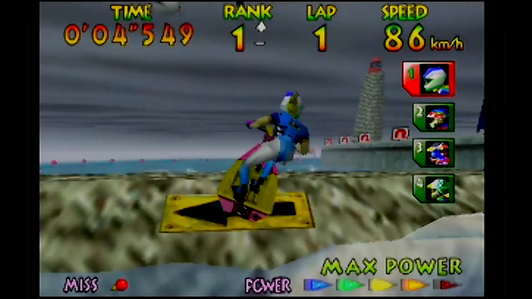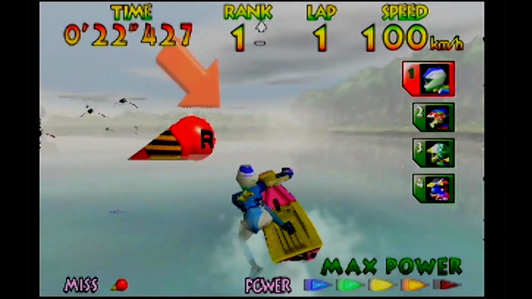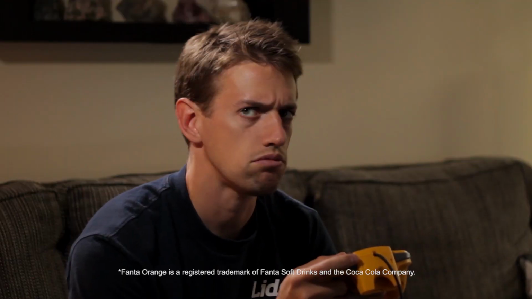Each course has its own distinct look, from the stormy seas of the Marine Fortress to the tropical islands of Sunny Beach or the serene waters of Drake Lake, or if you prefer obvious product placement, Sunset Bay's Fanta-colored waters. Fanta Orange is a registered trademark of Fanta Soft Drinks and the Coca-Cola Company.